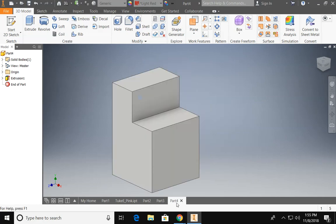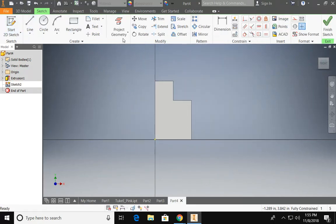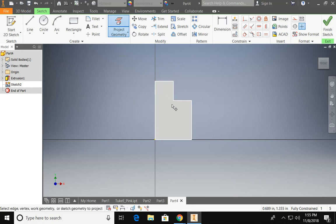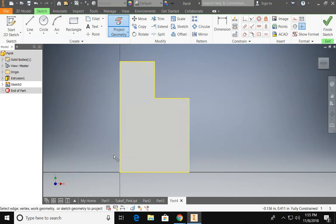here. So the way that we're going to do that is we're going to start a new 2D sketch on this front surface, and we're going to use a tool called Project Geometry that actually brings this entire sketch to the front. So if I click on this surface, I have all these yellow lines that show up that determine the shape of my object.